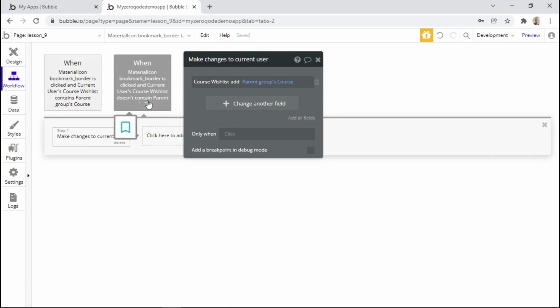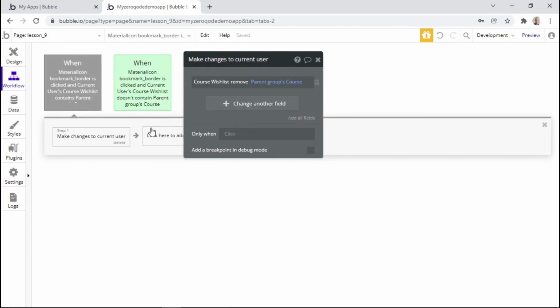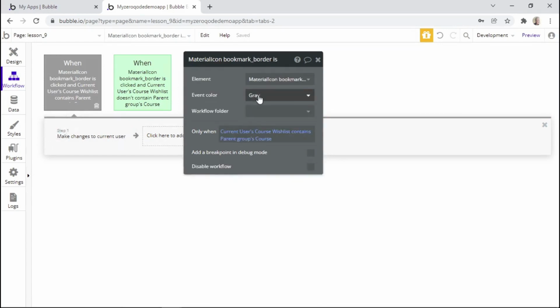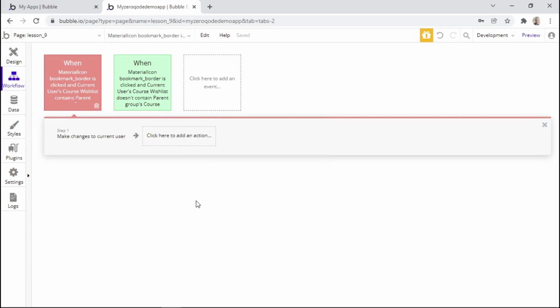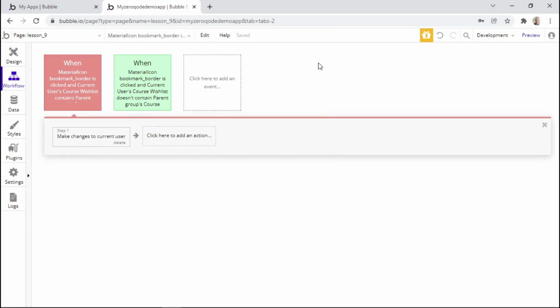Since this event adds the course, we can change the color to green to show that it adds. And since this event removes the course, we can change the color to red. This way, it's easy to identify what takes place with each event. We know that this one adds a course and this one basically removes a course.